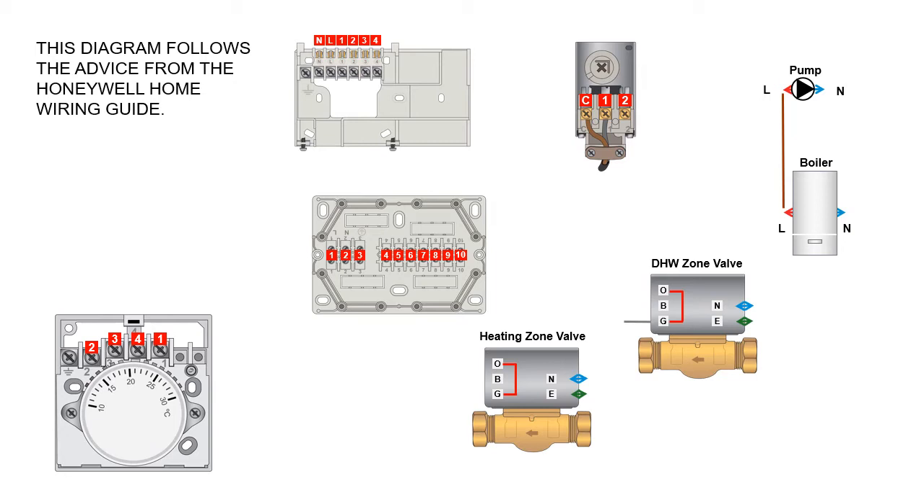What you'll find inside the wiring center itself is that terminals one, two, and three are physically bigger than terminals four to ten. If you're wiring from scratch, it's a good idea to get all your permanent lives into terminal one, all your neutrals from all components into terminal two, and all your earths into terminal three. Once you've done that, you can concentrate on the switching wires, which join the relevant components together in terminals four through to ten.